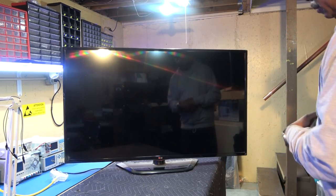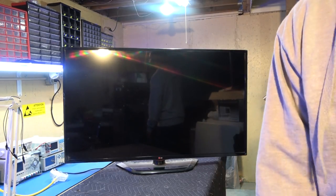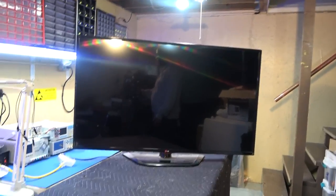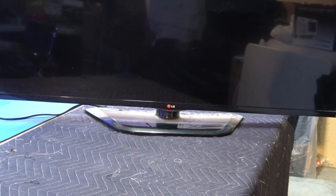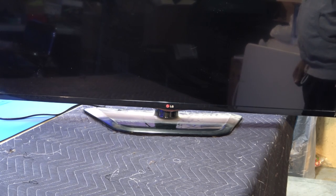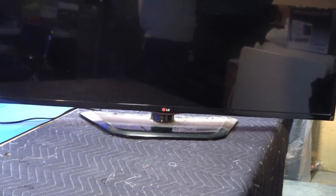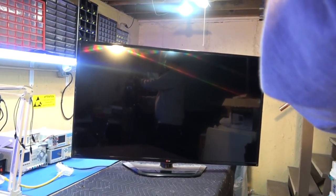So if you look at the bottom here, we see a red light. It is now in standby. The power is off, but it is still plugged in. You can barely see that, or not. But when I hit power, the light should start flashing, and then we'll get a brief screen flash. And still a totally black screen, absolutely no backlight.